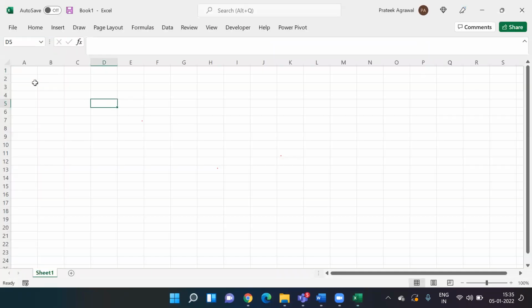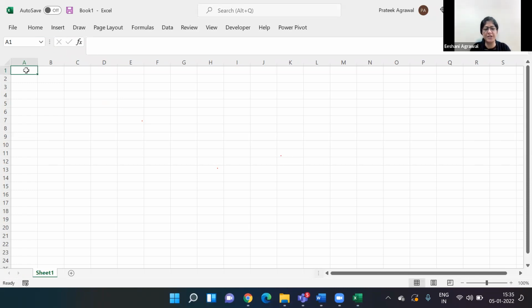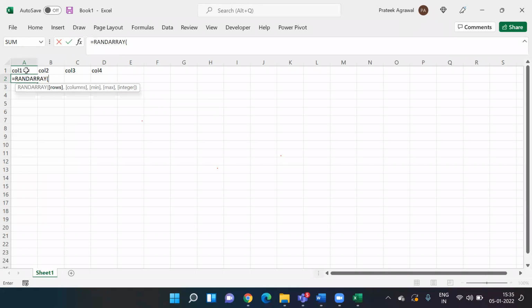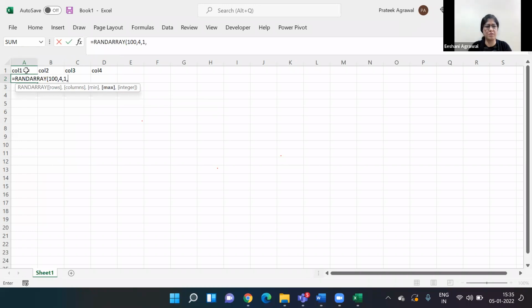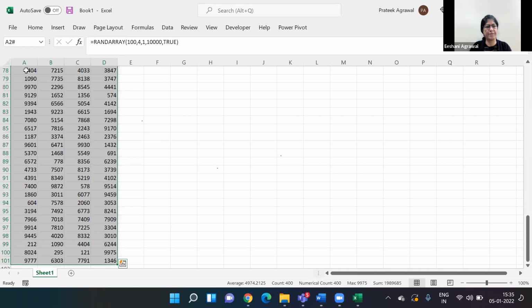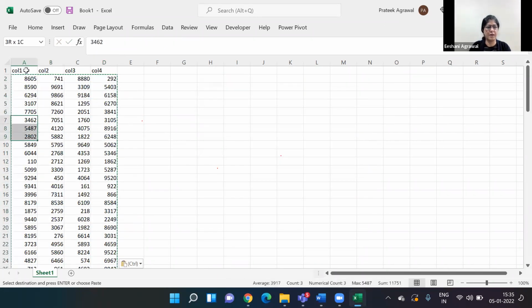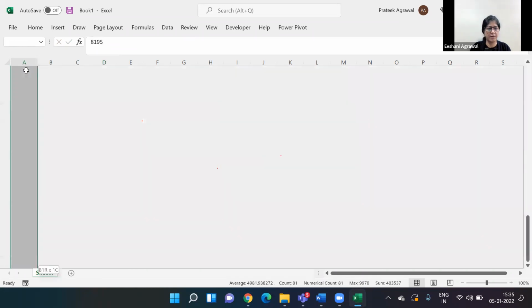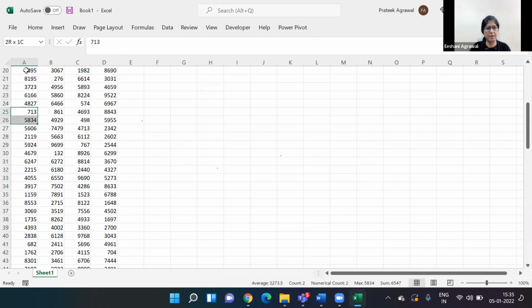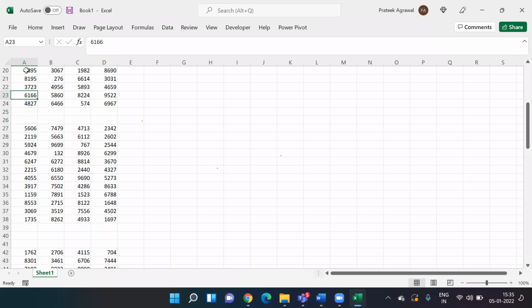Let's say this is column 1, column 2, column 3, column 4, and an array of 100 rows, 4 columns, random integers between 1 and 1000. Let's say something like this is there.